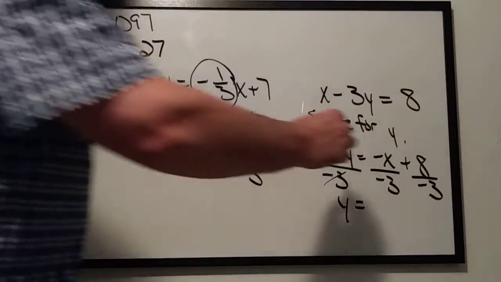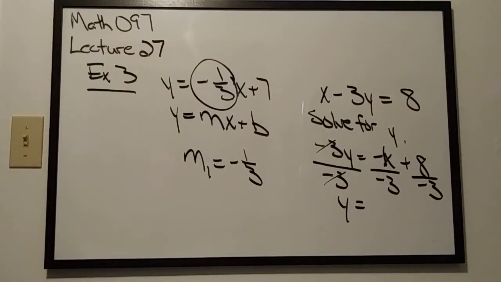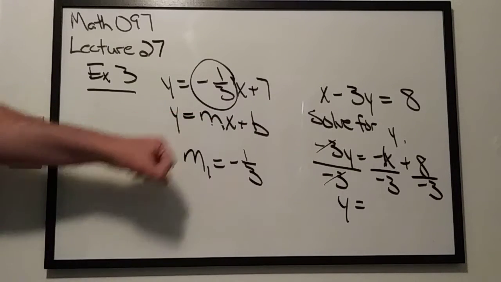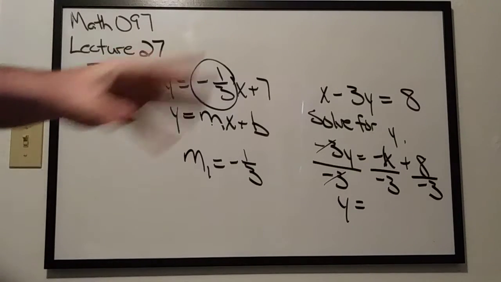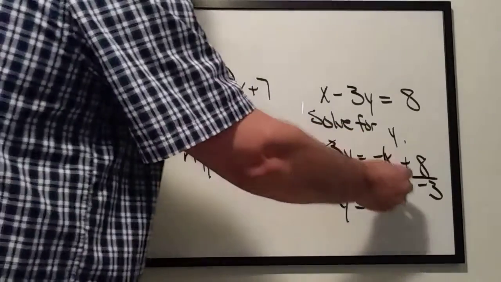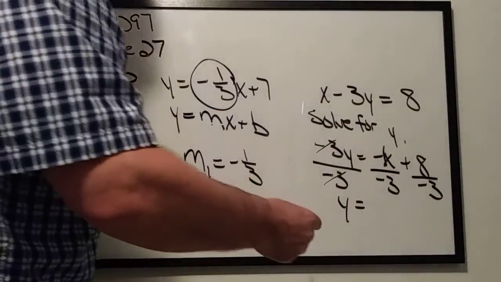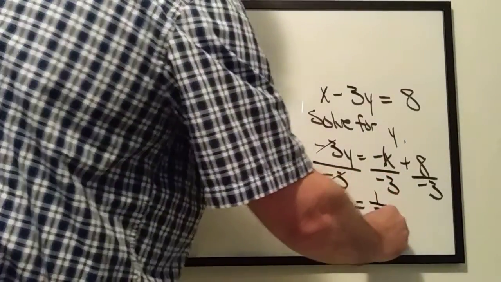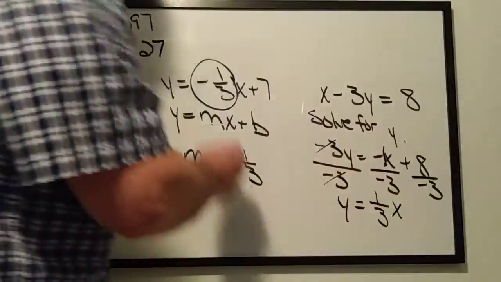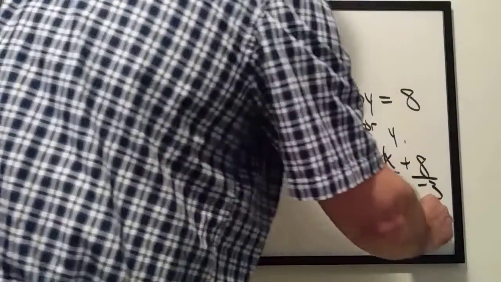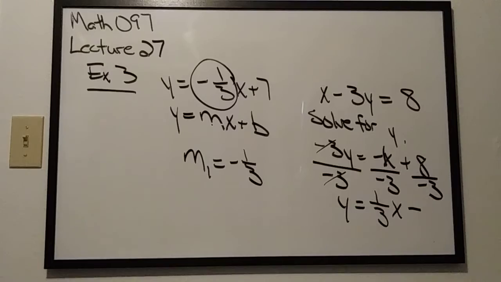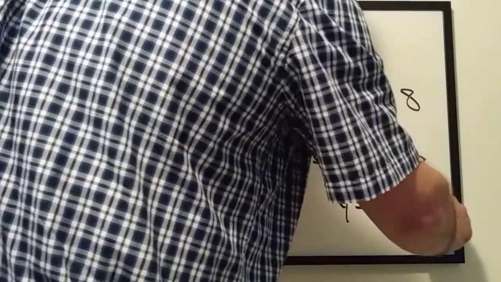Well, remember negative x really means negative 1x. And what I'm going to do is, again, think about it in terms of slope-intercept form. So I want a number in front of that x. So I'm going to take the negative 1 and the negative 3, think about them, and then think about the x as a separate piece. So negative 1 divided by negative 3, negative divided by negative is going to be a positive. So we have positive 1/3, and then I'm going to put the x next door simply to make it look like slope-intercept form. And then 8 divided by negative 3, in this case a positive divided by a negative is going to be a negative, and 8 divided by 3, I can't simplify, so it's simply going to be 8/3.